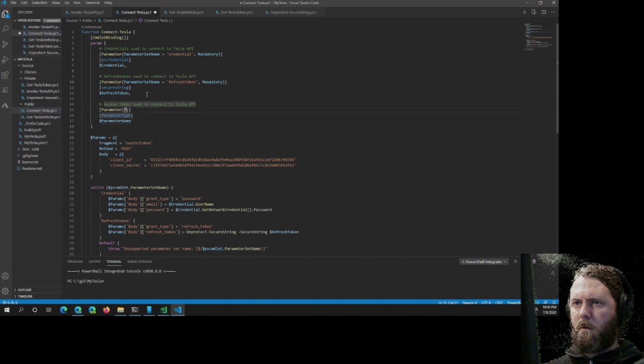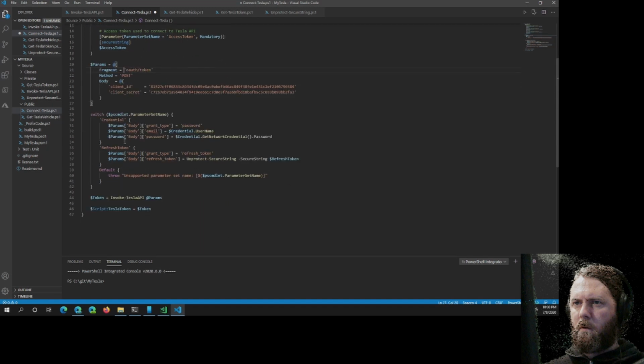Let's call that parameter set name AccessToken, mandatory. That should also be a secure string, and it should be called AccessToken.